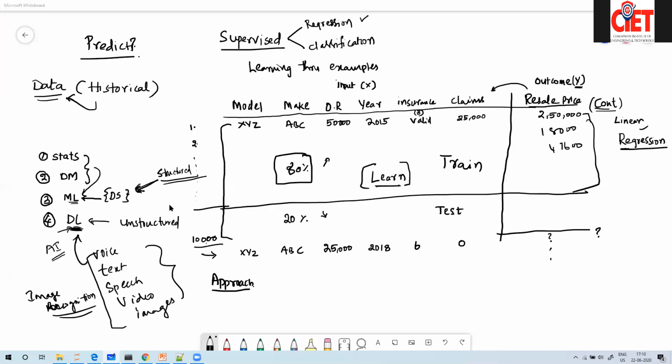Again, why have a separate test set? Why can't we learn from all the 10,000 observations and use the 10,000 observations for testing again? Like both training and testing are the same examples. That's not allowed, and there is a reason for that. So in layman terms, let's say we have a subject and we are learning that subject from a textbook, and in that textbook we have a lot of solved examples.